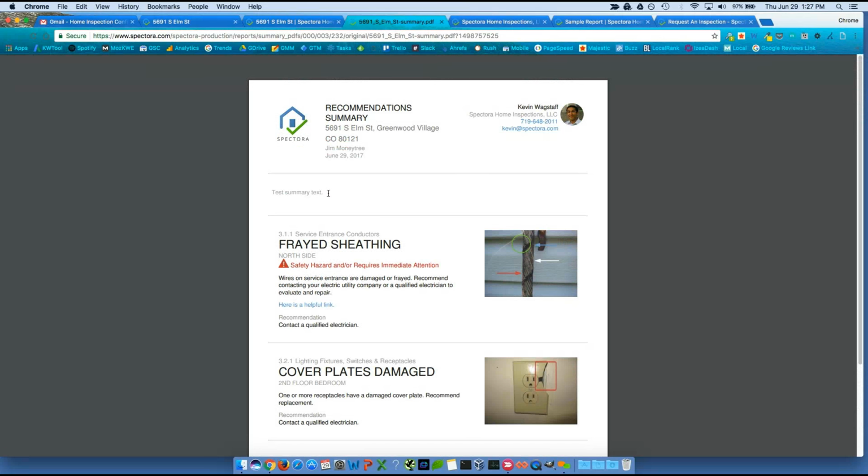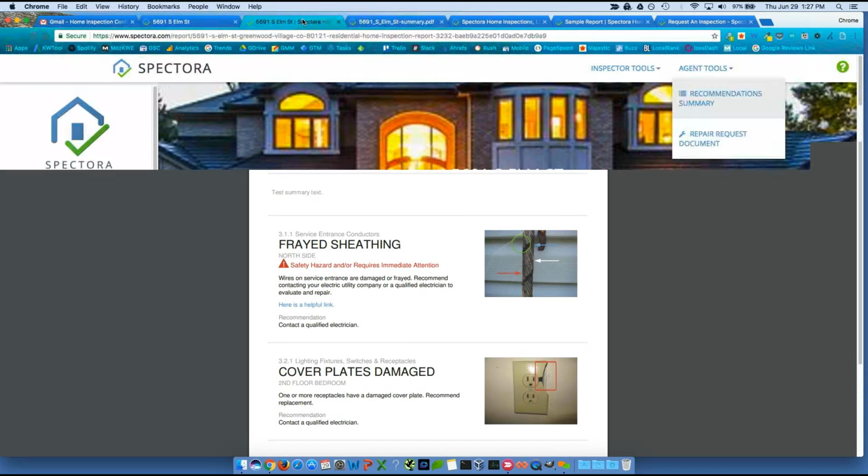And then there's some text here that you can put in, and I'll get to where you can populate that. It's meant to be an intro and a static piece of text that you want to tee up the summary for your agents. But that was something we got a lot of feedback from agents on, and we're pretty excited about it because it makes their life easier.